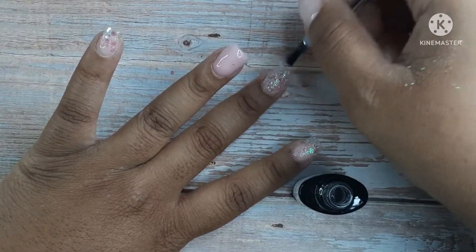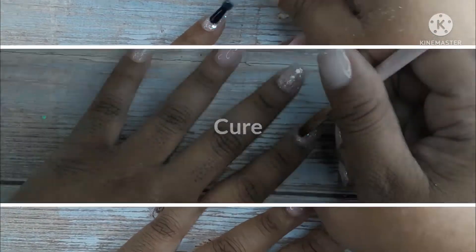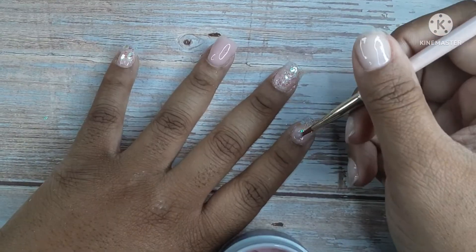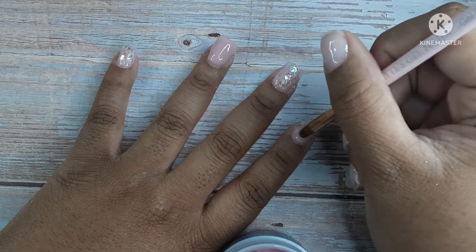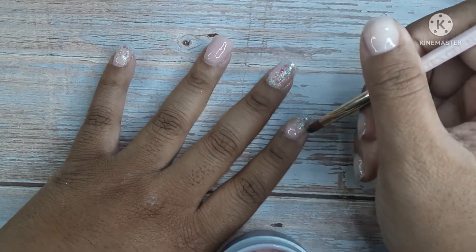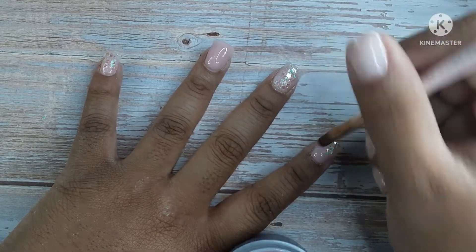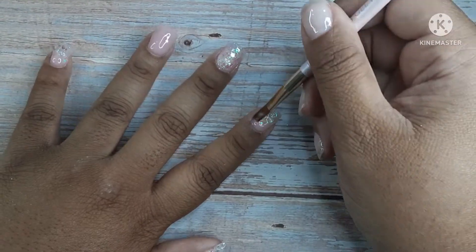I'm putting base coat on top, making sure everything is really well set into the nail so when I do this, there's no glitter getting into my product. I did a slip layer, then I take a bead and float it to the cuticle. I don't really worry about an apex at this point because I can always build one when I do my clear layer. Once I've built this to where I want it to go, I wipe off my brush on a palette and drag the dry brush into the gel down. That creates my ombre.